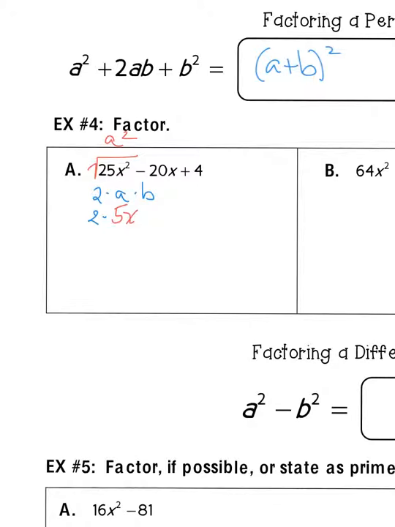And then b is going to be the square root of this one because this is b squared. And then that one here is 2. So then you're just going to multiply it together. 2 times 5 is 10. 10 times 2 is 20 times the x is 20x. And you're like, okay, it doesn't match by sign. We don't care about the sign. We'll make the sign work. So just look at the absolute value of this and compare it to this. It matches.